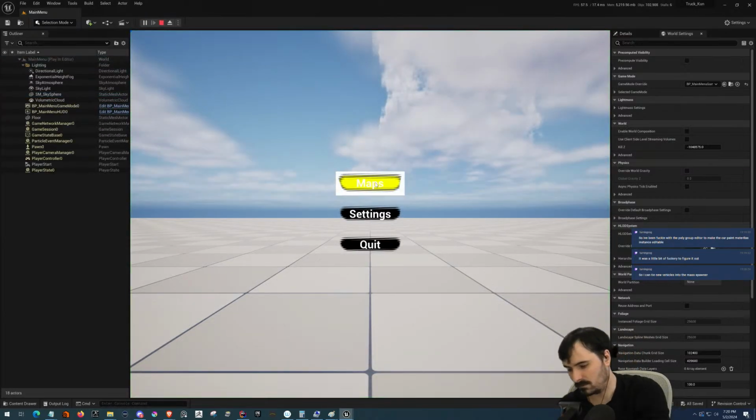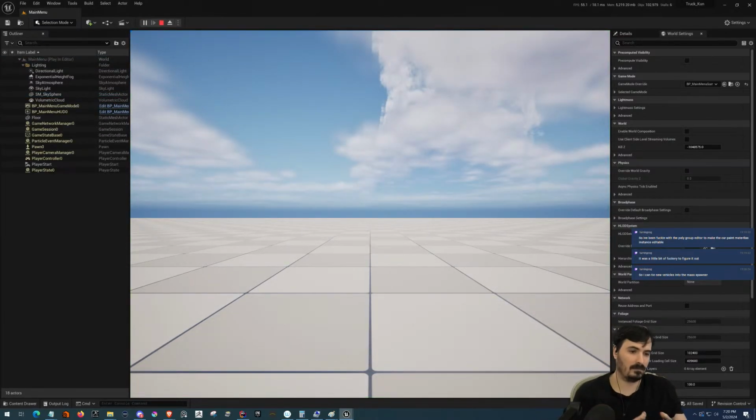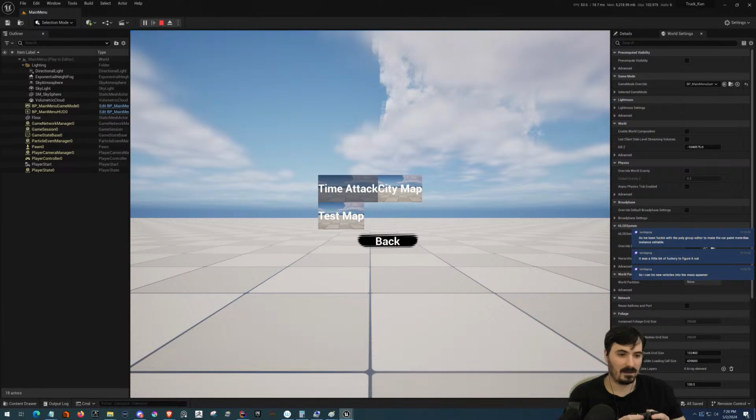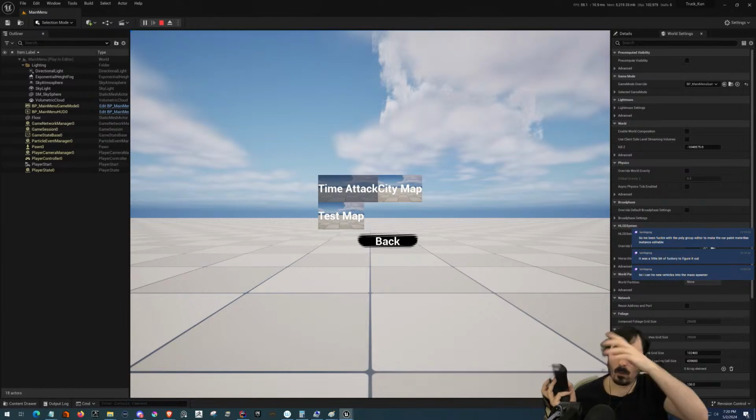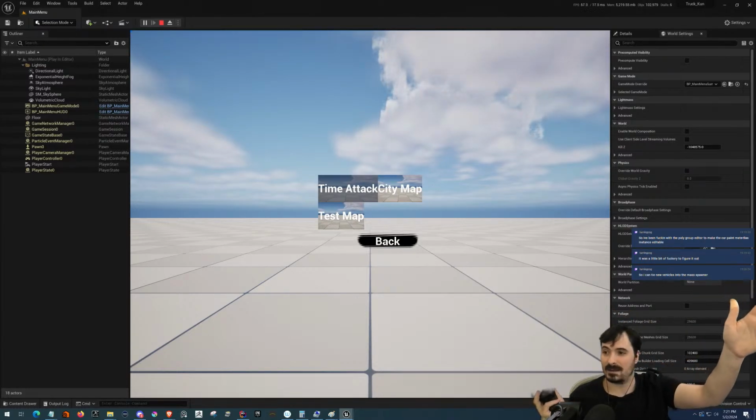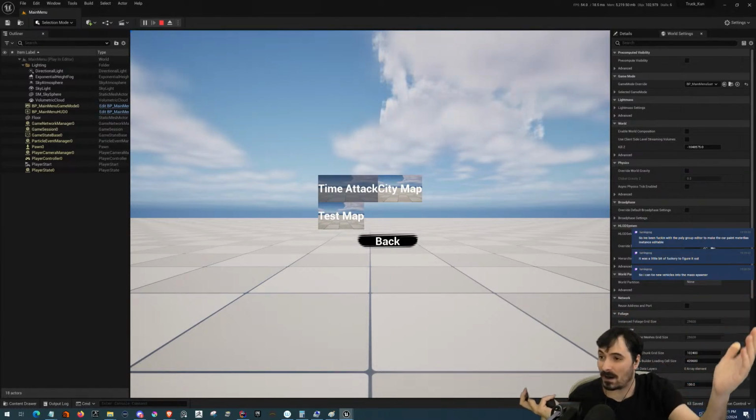Play. Now I just got to figure out how to tell it which one is next. Because at least we got this far.